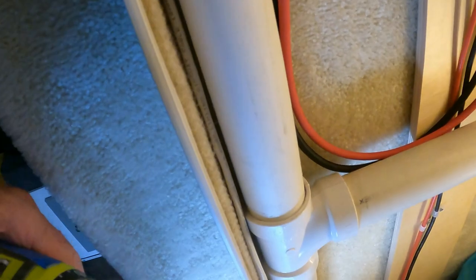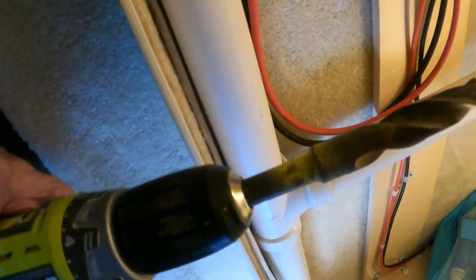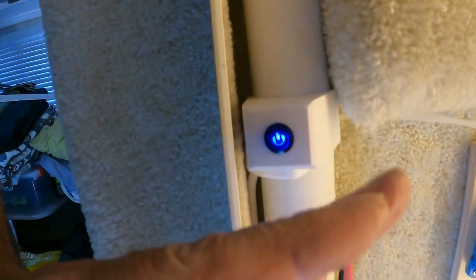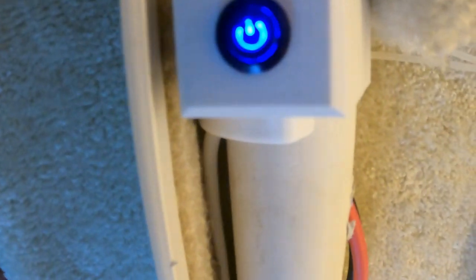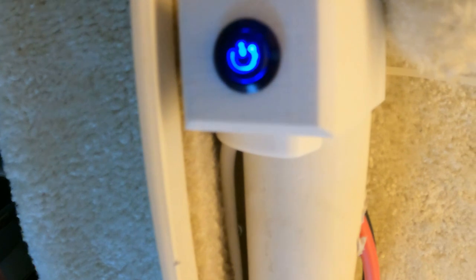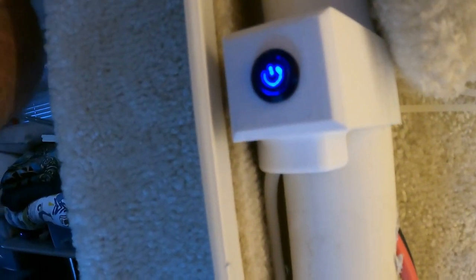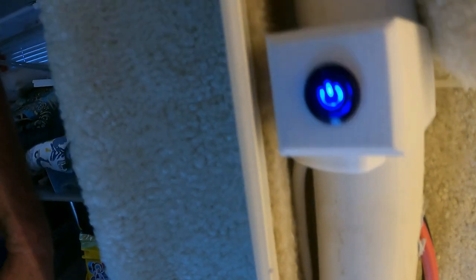I used like a 5/8 drill bit and did it straight at first and then drilled at an angle up so that when the wires come down, they kind of have a slot. It's an elongated hole, so it's easier to get the wires out instead of having to bend them 90 degrees. So it's helpful to have a little bit of a hole and then drill it at an angle, and that will help you, because when the wires come down, they'll be able to kind of just slip out. So that's a little tip for that and how I did it. And then I'll just seal that up and it'll be all good.